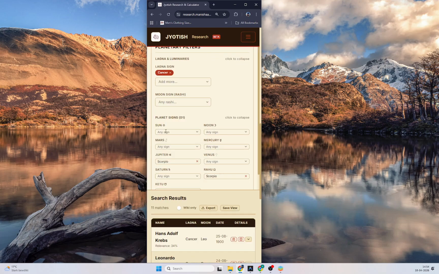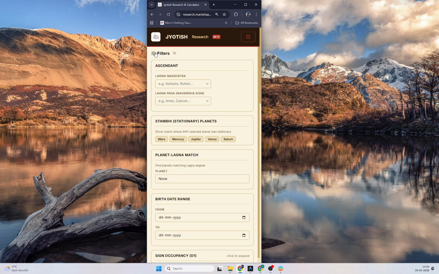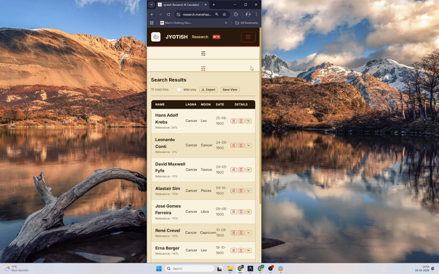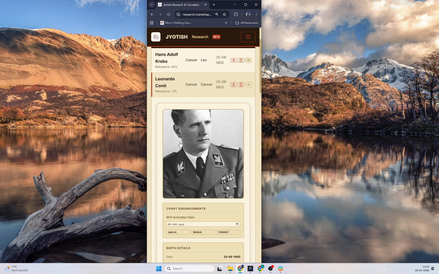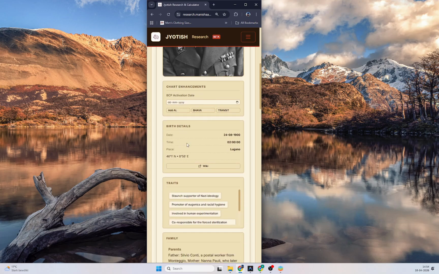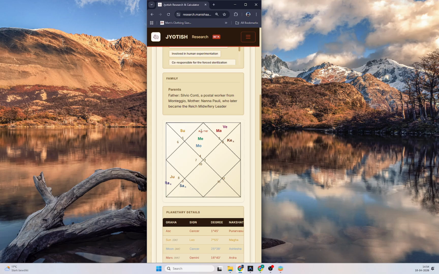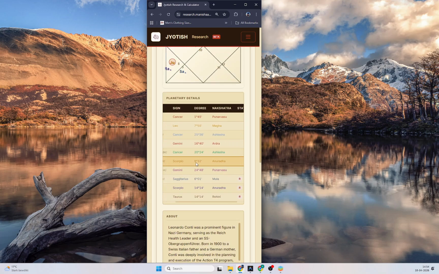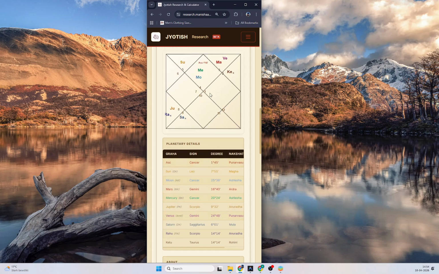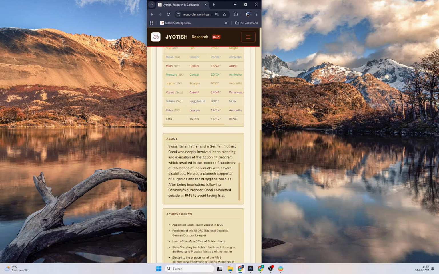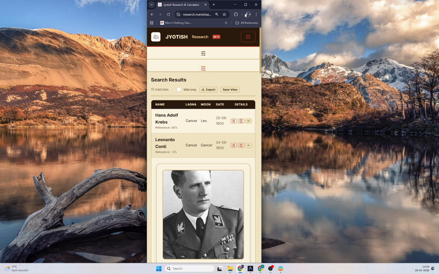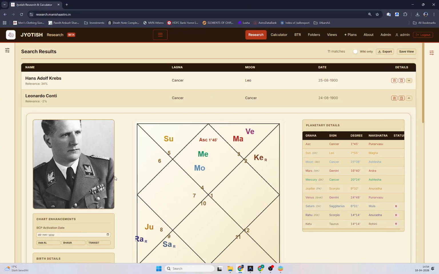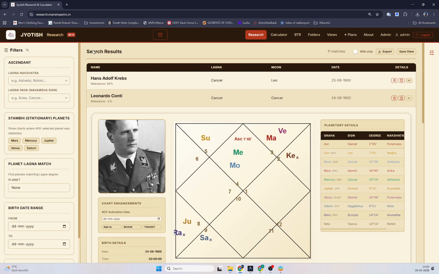Let me go to research. When you go to research, you will see these filters. You click on this, the filter goes away. When you click on this, the second filter goes away, and then you see all the charts. Again, if you click on any of these charts, you can see the details: chart enhancement, birth data, traits, family, kundali. You can also see the table while selecting. As I said, if you select on each of this table, things change accordingly. About, and yeah, so you can use all the functionalities which are available on the laptop also on the cell phone or tablets.